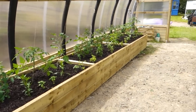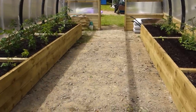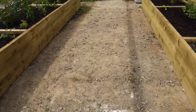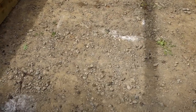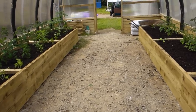The polycrub beds are coming together - that makes two out of three complete. We're beginning to build the middle one tomorrow. In this space in the center there'll be another bed built in the exact same way as the other two, slightly shorter so there's a little bit of space at the very back to access the door. That little mark of white flour on the ground is where it will start, and it will go all the way down flush with the other two beds.